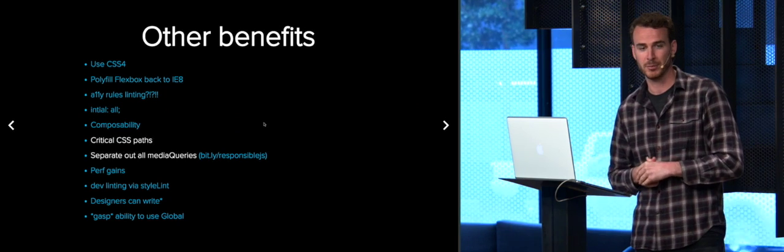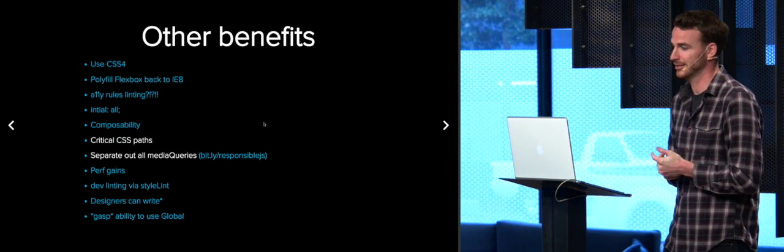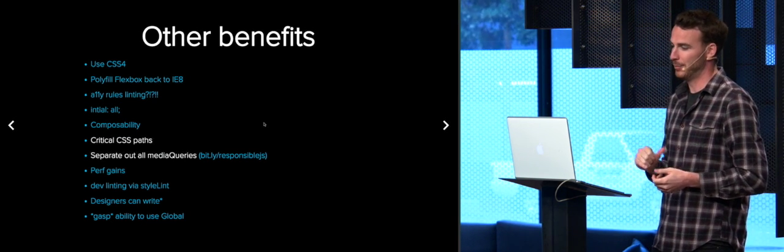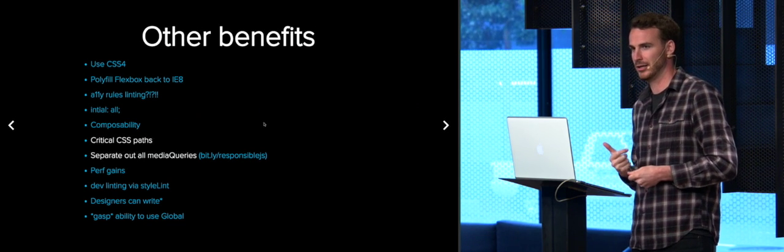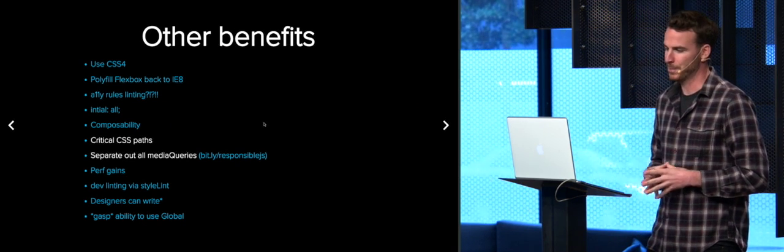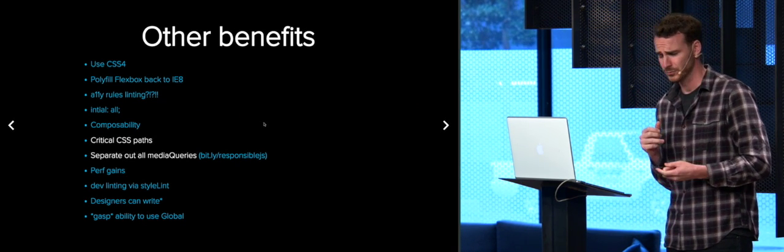Another useful plugin for PostCSS is an accessibility linter. If you're using colors that don't have the right contrast, it's going to warn you. So basically CSS linting, and there's a lot of different CSS linters out there. One that I recommend is called stylelint.io. But this is one for accessibility.